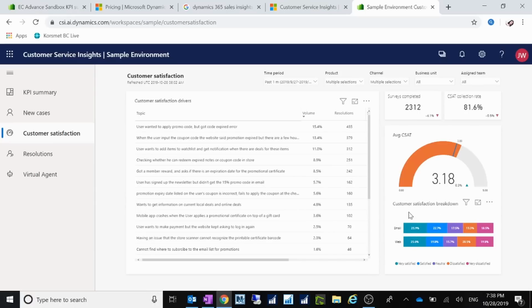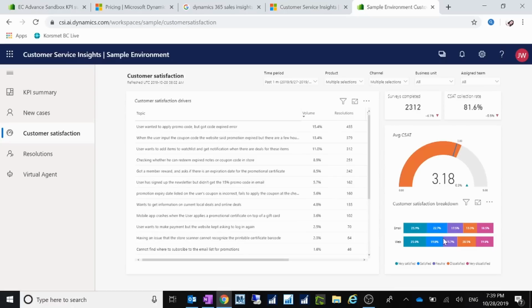And the customer satisfaction breakdown. So you can see the legend here, very satisfied. By this visual, you could see most customers are satisfied, very satisfied there. Through email, most of the customers are satisfied. But for web, very satisfied customers are more than the other categories.